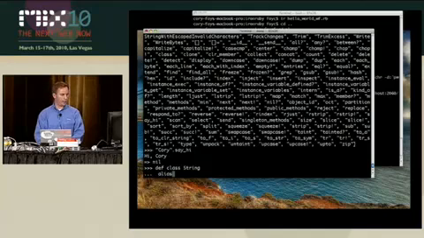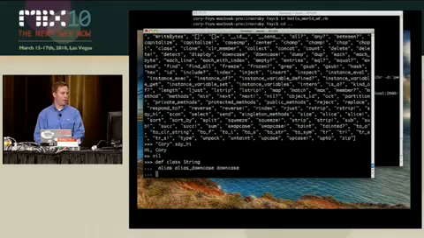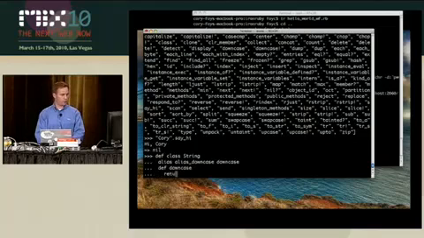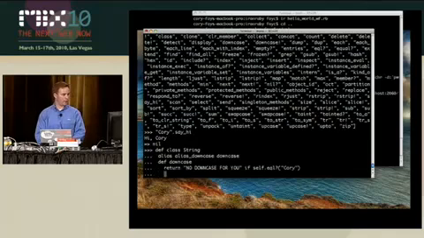We can say define class string. And the first thing that we can do is use this thing called alias. What alias is that it allows us to basically rename a method. So I can say alias downcase. And what I just did was that anyone who calls downcase is gone now from the string definition. If you call alias downcase, you'll get whatever code was written for downcase. And what I'm going to do is redefine downcase to say return no downcase for you if self dot equal Corey. And otherwise, we're going to call alias downcase.